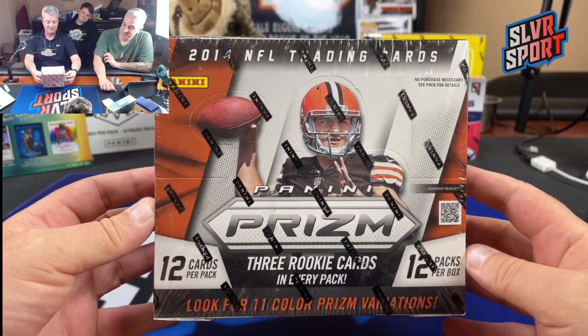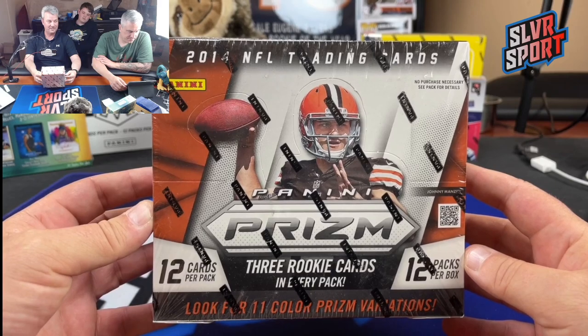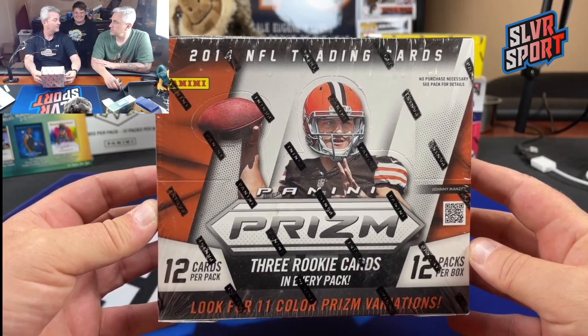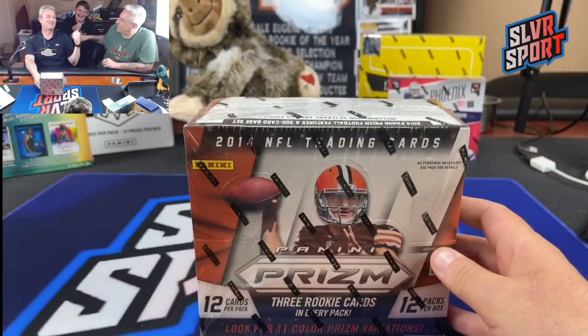So 2014 Prizm, this is the jumbo box. So I told you guys I bought a card at the show, at the Union Market show up in Delmar. You didn't buy a card at the show. I told you I bought a box. You said I told you I bought a card at the show. Is that what I said? Yeah. Well, at least I got somebody to check with because I never believe Chuck.